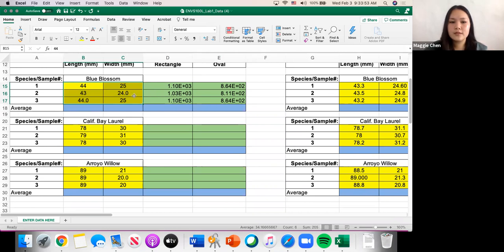The way we can do that to get it to 2 sig figs is right underneath this, that same area, the drop down bar, to get it into scientific notation. There's these 2 buttons to increase the amount of decimal places and decrease the decimals. So we can decrease it and keep it to 2 sig figs. For Caliph Bay Laurel, we see that it's already in 2 sig figs. For the Royal Willow, there's just this one number that's in 3, but we can just adjust that and bring it back down to 2 sig figs.